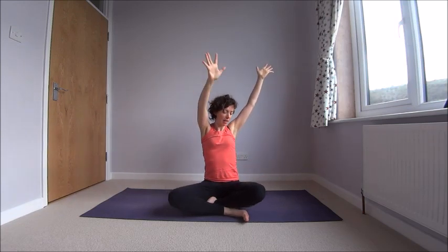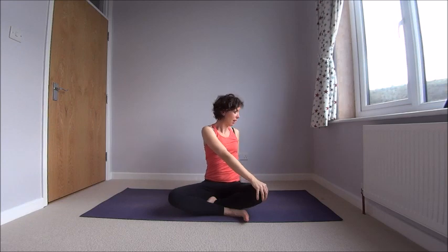One more big deep breath here. Long, slow exhalation. And just dropping your chin down to your chest, opening your eyes and bringing your head back up to center. We're going to inhale the arms up nice and wide. This time we're going to take the left hand down to the right knee, right hand behind, just for a twist. We're going to inhale, sit up nice and tall, exhale, twist.